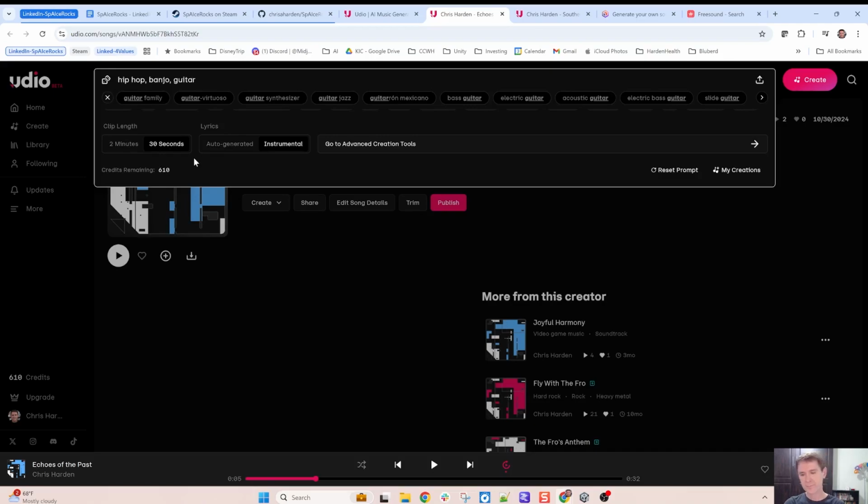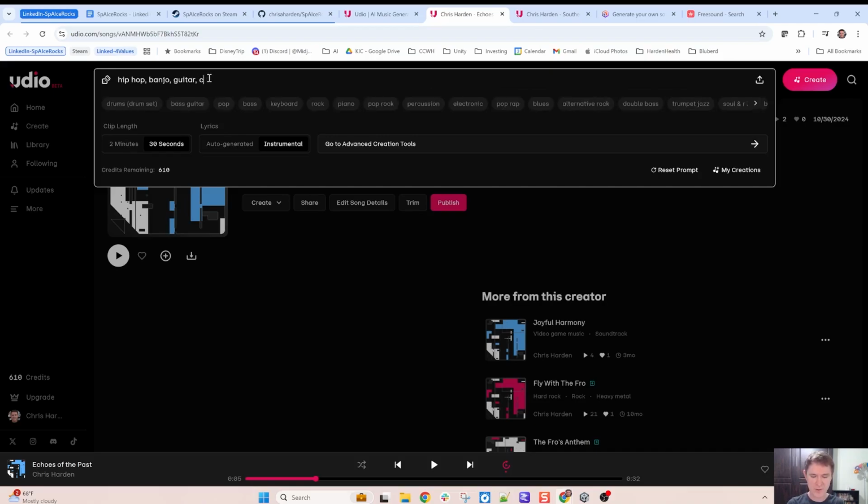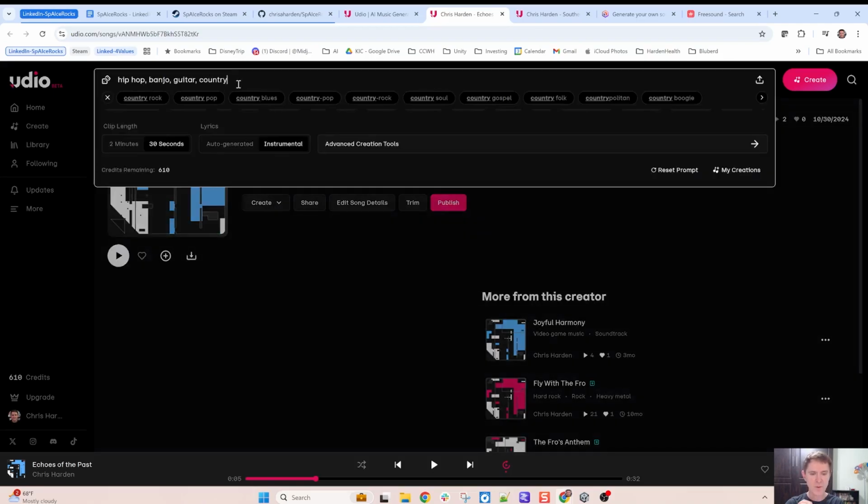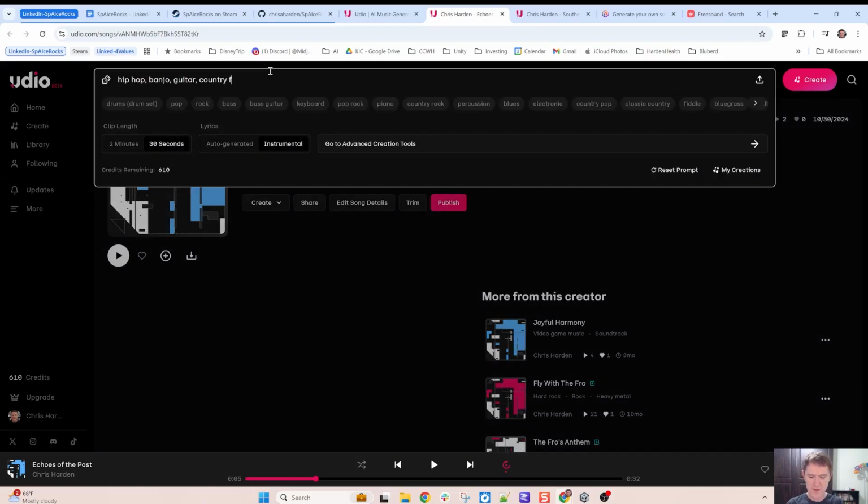And you can do more advanced creation, which I can show you in just a moment, like generating lyrics, or you can put your own lyrics in there. But this is essentially what I went for. I also want to say that I had put country in there too, per the prompt. It keeps the prompt for you, but I did country folk, yeah, there we go. You see, it's got this really wonderful prompting experience already, even if you don't really know what you want yet.